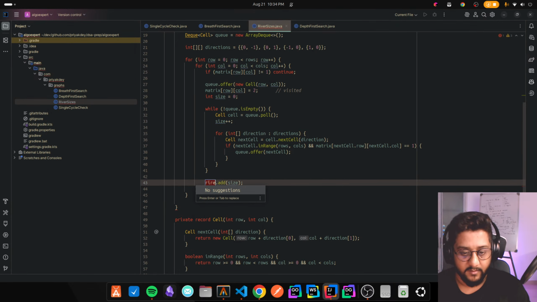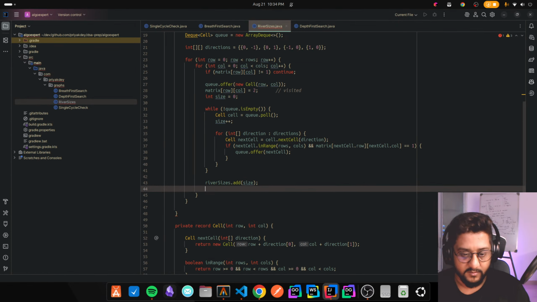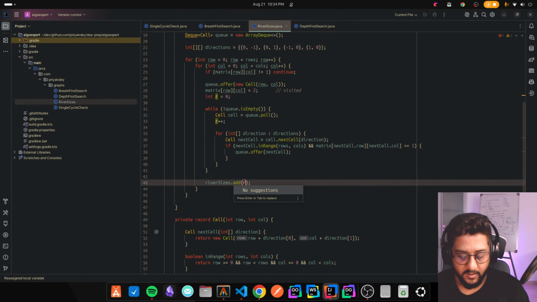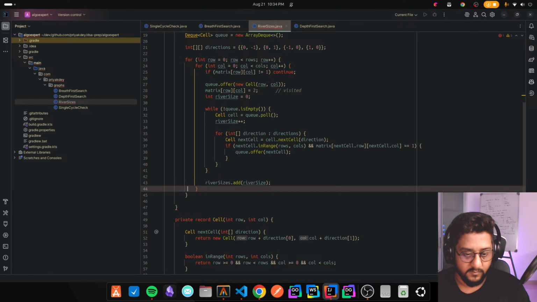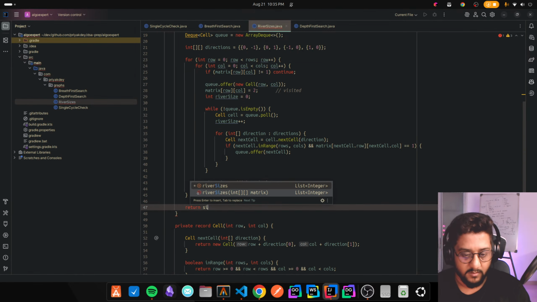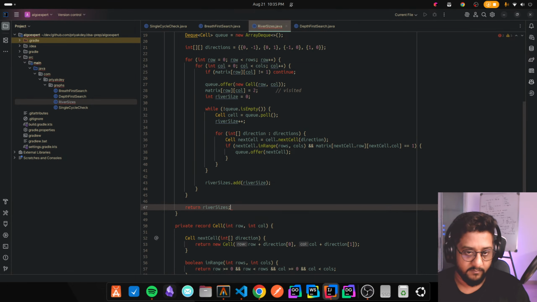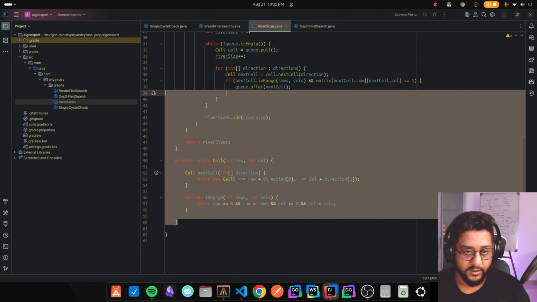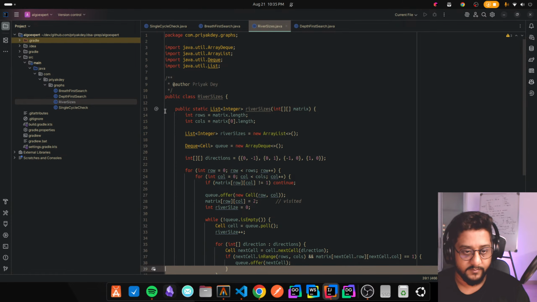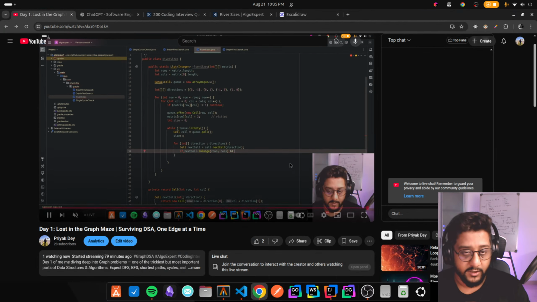Let's call this river sizes, and this can be river size. That should basically be it.